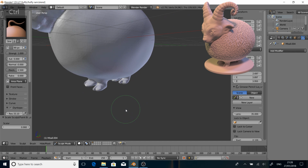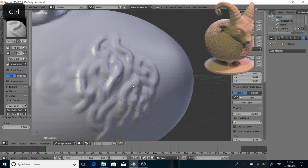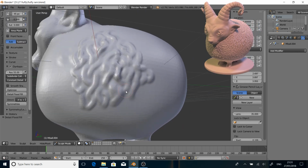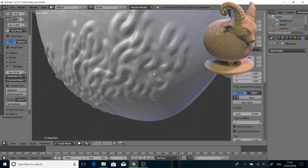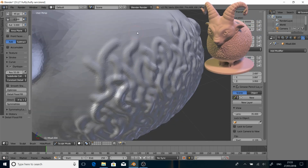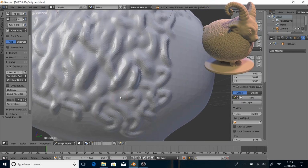So I'm quite happy with the basic shape now, and I just need to go in and do some fluffy bits. Now I could have spent a lot more time on this, and I actually wanted to go in and use the crease tool more and define these swirls a bit more, but I really was short of time. Unfortunately my internet's quite slow, especially on the upload speed, so I have to upload during the night, so I was kind of racing to get it done before going to bed.